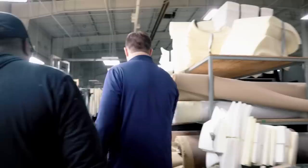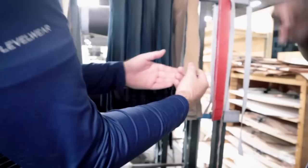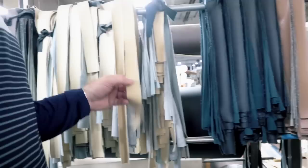You can always tell exactly what we're going to be doing here, what wood's going to be with what. Fairly easy to tell. Piping and stitches. You know how we always have pipings on our coaches? That's where the pipings are here. This will be the piping going around the edges of the seating, and it's going to match the satin ash wood. This is your milkweed. This right here is going to match your walnut burl. This is a brown truffle.